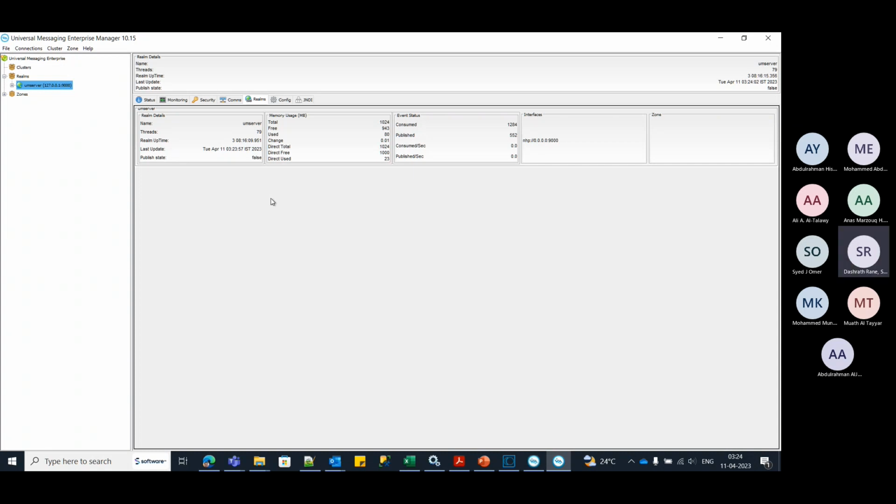So what we can do, as you said there are 3 nodes in a cluster, is deactivate the cluster. But that's a maintenance activity that you have to do once in a while. You can bring all the members out of the cluster and a new cluster can be formed on Universal Messaging.